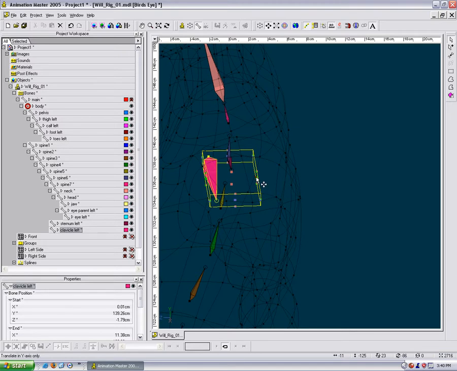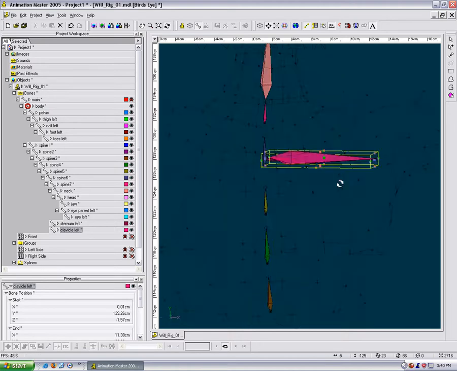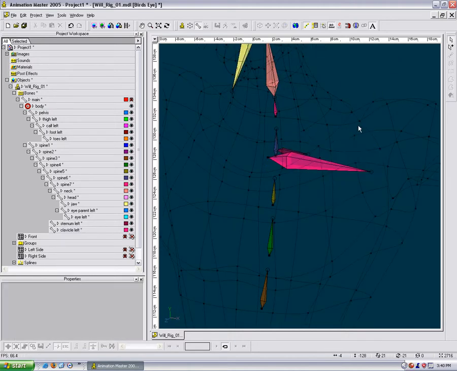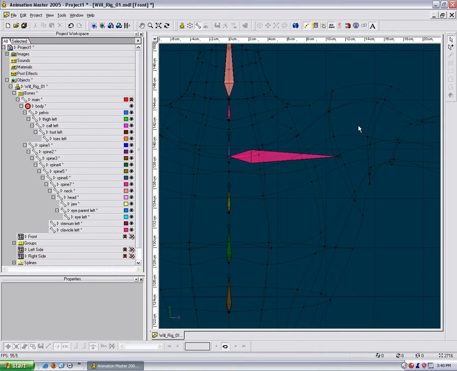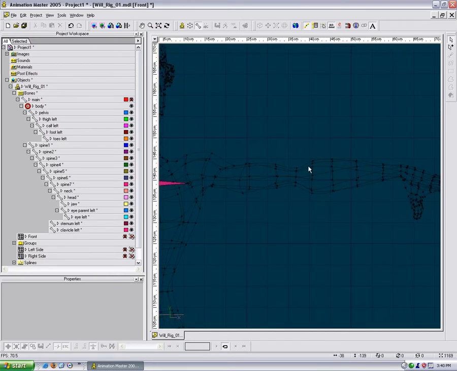Okay, because it'll have more influence on the front than on the back. So let's move it about there. Okay, so now what we want to do is find the pivot point for our arm. I want to start about right here, go straight down the arm to the elbow, and then come straight out to the wrist, and then go down the hand.